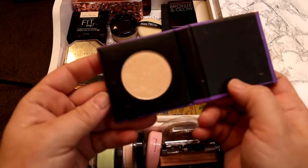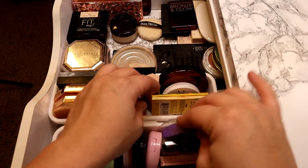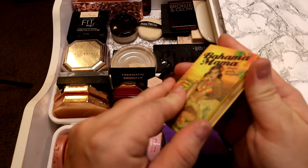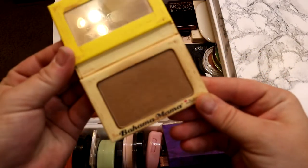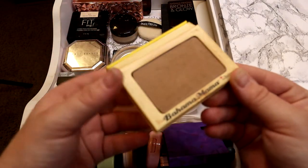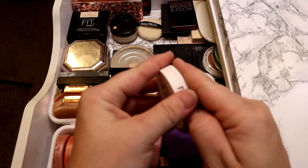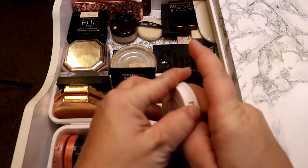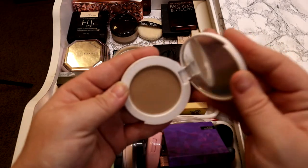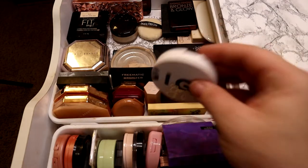This is a highlight that ended up in the wrong section — it came from an ipsy box, we'll show that later. I have the cult favorite Bahama Mama bronzer but it's way too deep for me — I've used it once upon a time but it's just way too dark, I don't know why I still have it. And this is a GG Gorgeous bronzer — this one is really nice, I got it in an ipsy bag.